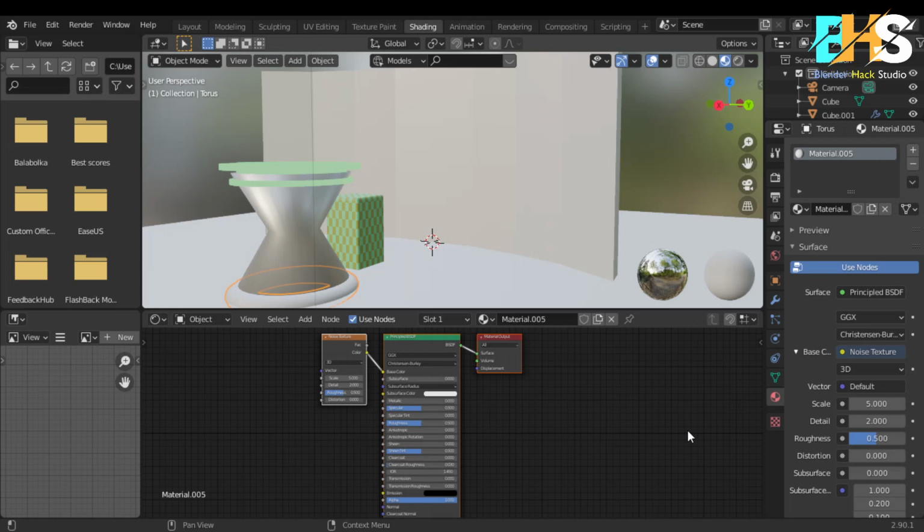And you can increase the scale of the noise. Make it look kind of stunning.